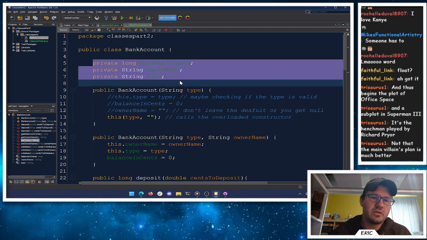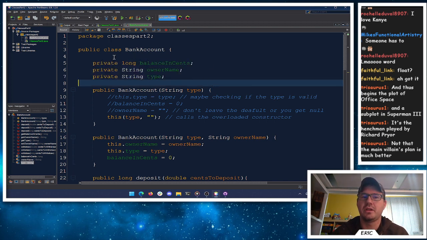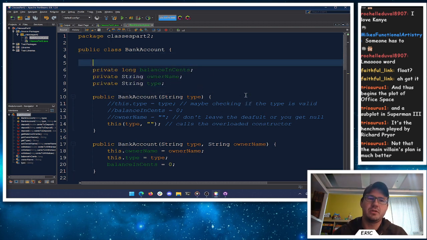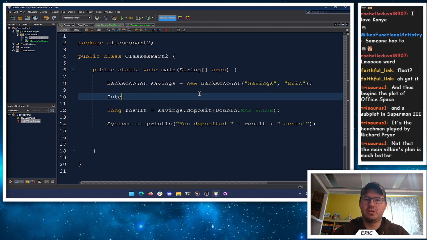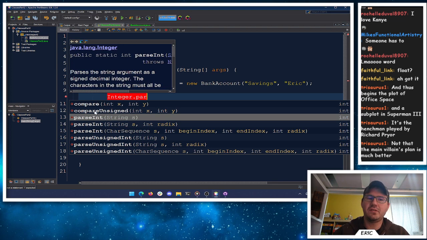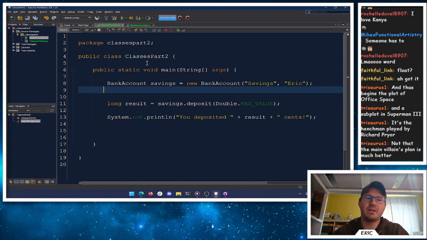So all of these values so far have been private instance attributes. So every instance of bank account gets a new one here. The next thing we can do is make static values, and a static value belongs to the class, not the instance. So like the definition level. So some of these things we've been using, like Integer.parseInt, this is a static method because you don't need an instance of Integer to do this with. Right? We just say, hey, class name.method here.